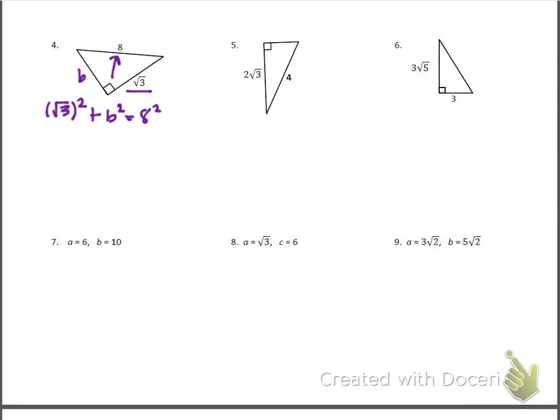And then we have to plug all this stuff in. So let's think about it. If I have the square root of 3 and I'm squaring it. Squaring means a number times itself, right? So square root 3 squared is square root 3 times square root 3. Is everybody good with that? What's 3 times 3? Okay, so is everybody okay that that is the square root of 9? What's the square root of 9? 3. Okay.